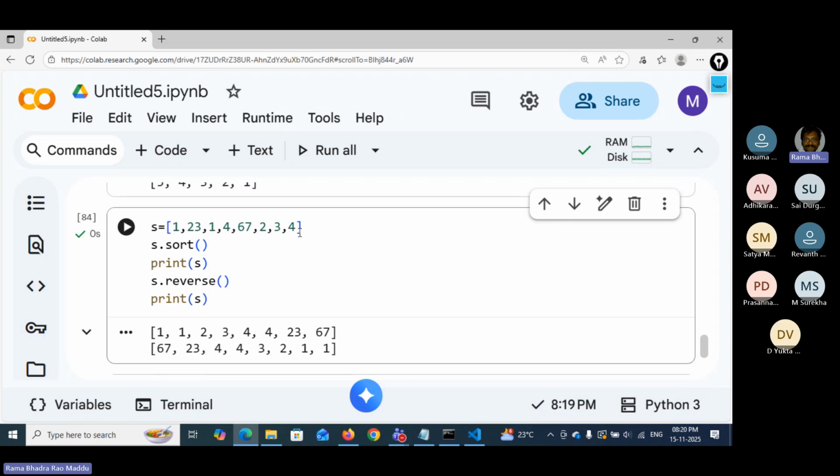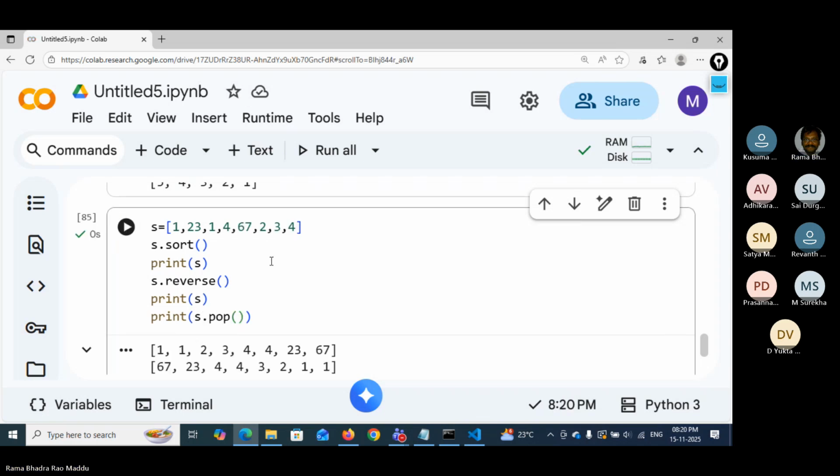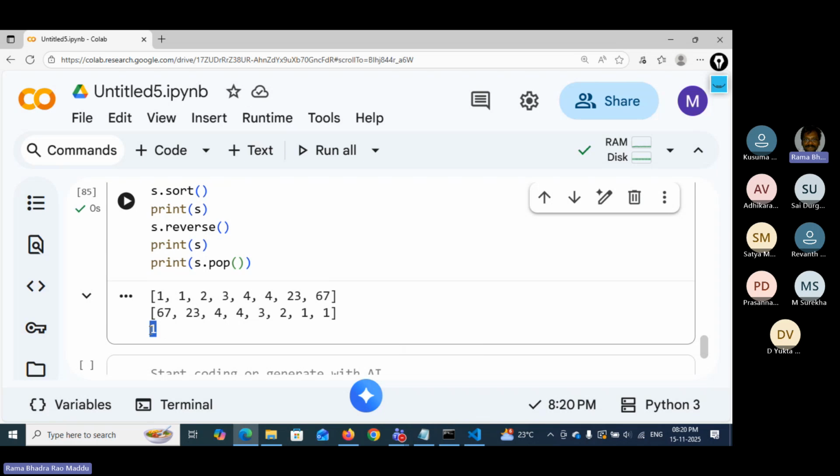You can also insert, remove, and pop. Print of s dot pop of; one element will be popped.